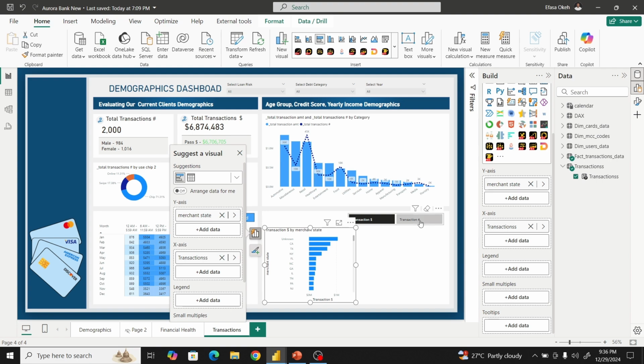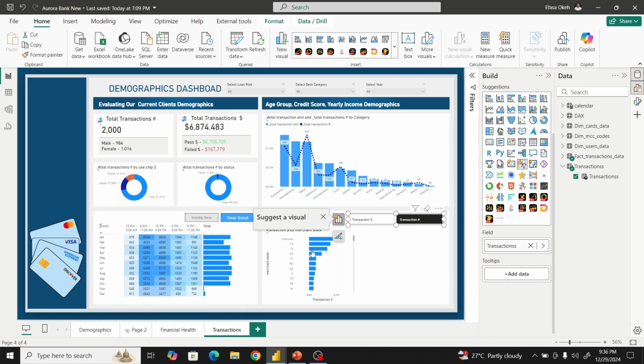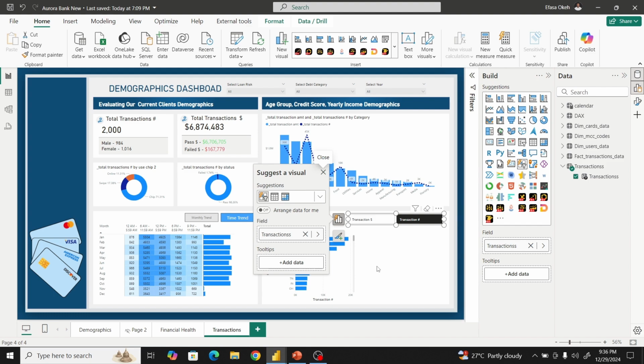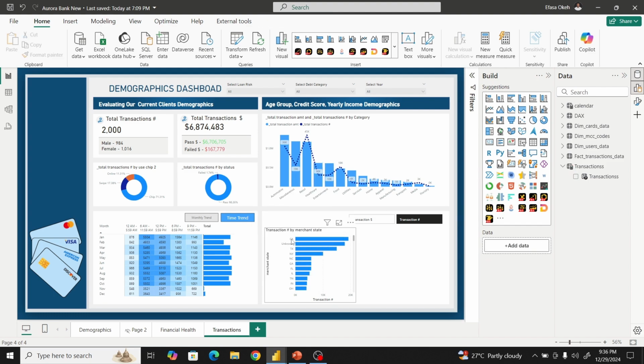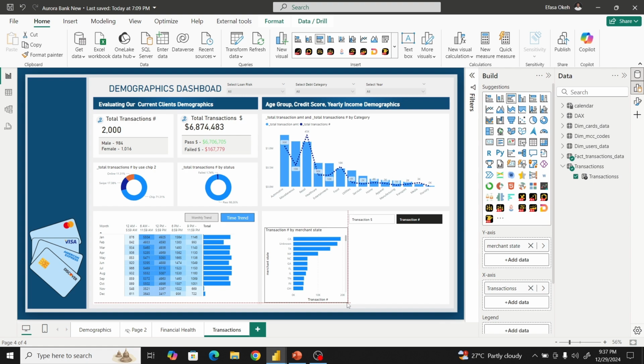If I select the number of transaction, it will change from transaction amount to merchant state and the number of transaction. So this is the state and number of transaction, right?